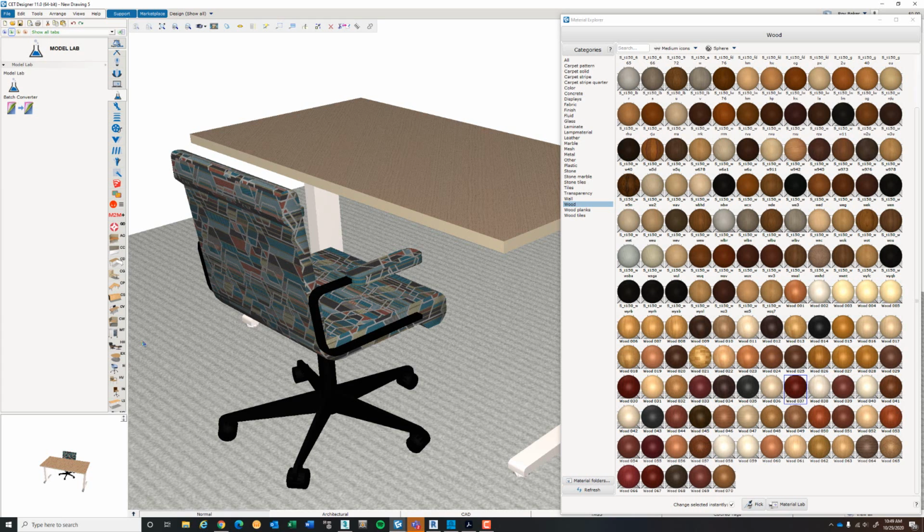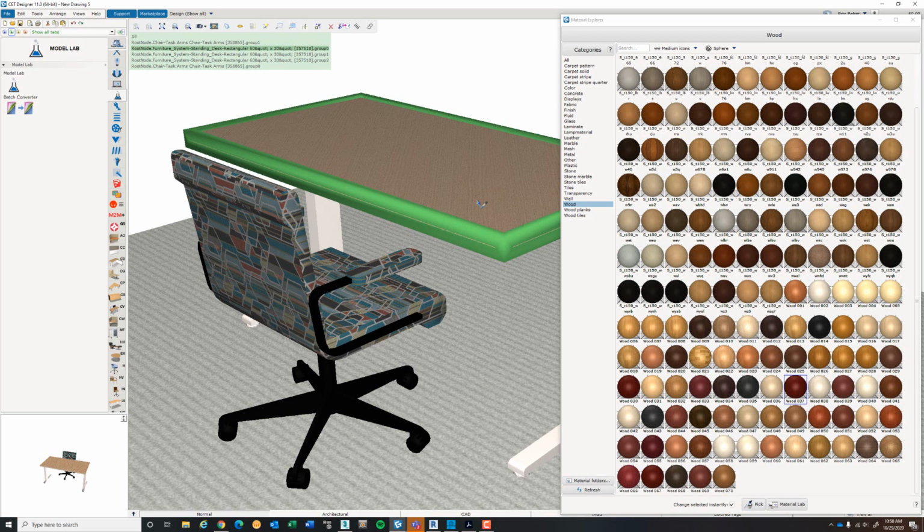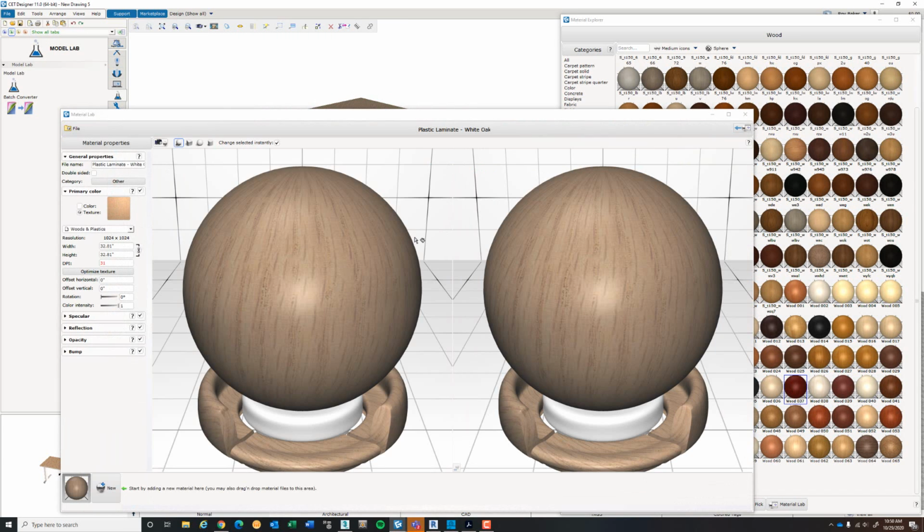But this is not a native, highly curated CET model. It's just something we brought over from Revit. So the drag and drop, it looks like it's broken. It's going to apply to everything. But here's the workaround. Here we go. We can trick the system. So what I'm going to do is within the Material Explorer, I'm going to do a pick. And I'm going to pick. Now I can say, oh, it's showing me individual elements and even telling me there's that material dialog box. So I'm going to grab the top surface here. And here is that surface. It brought it in. Now I can make changes if I want.